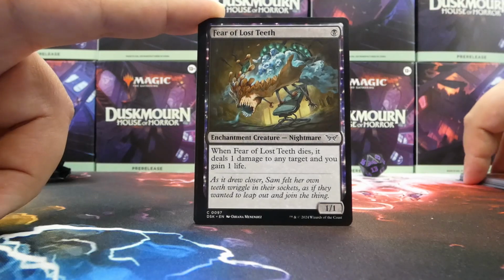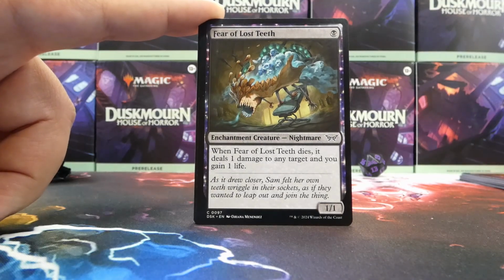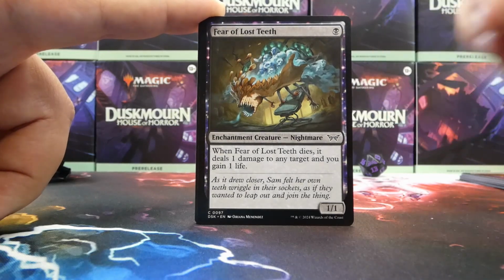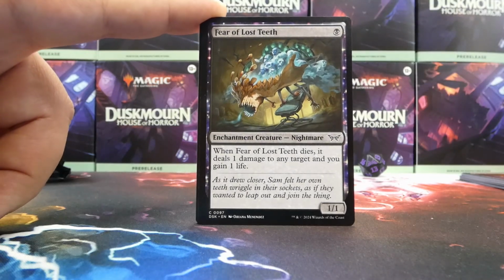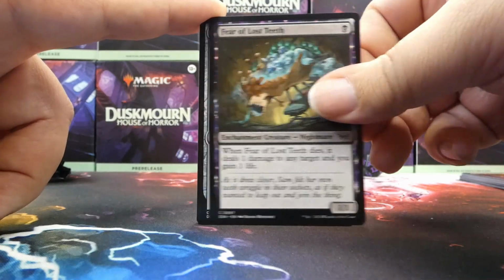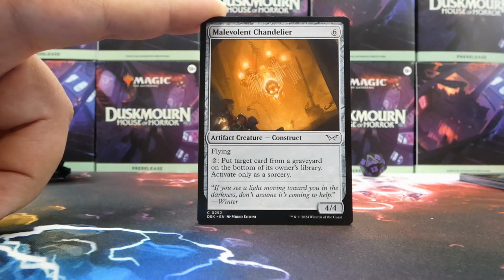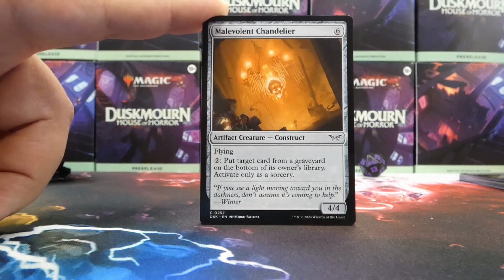There's a Fear of Lost Teeth. So all the fear cards are enchantment creature nightmares. And so this is one of the fears in Fear of Lost Teeth, which I was unaware was a fear. But if you have it and you're willing to say so, please leave it in the comments. We have a Malevolent Chandelier, which is really cool artwork. It's a little expensive, but it's a 4/4 flyer.